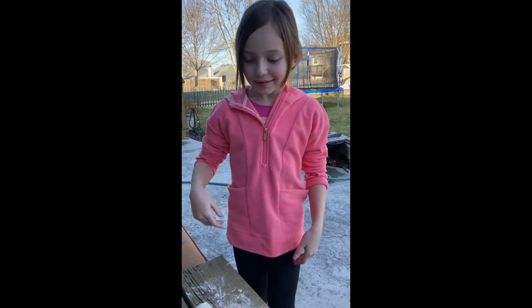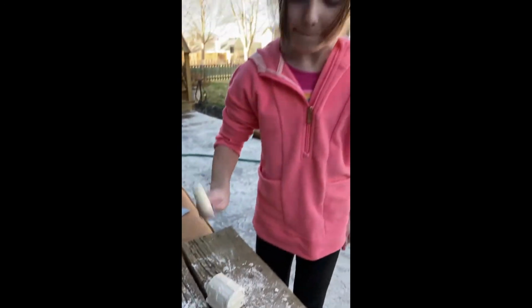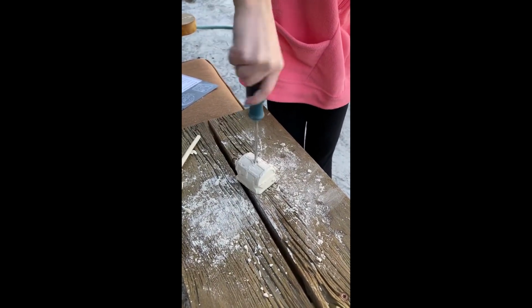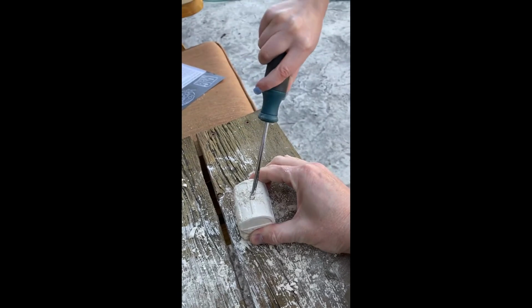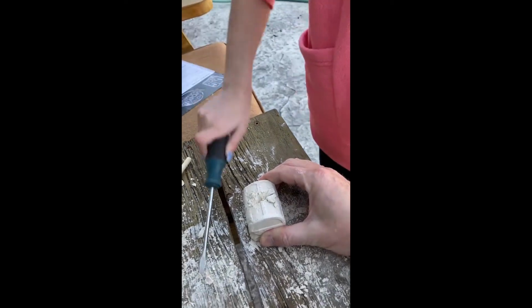Okay, guys. So we are going to do the chest one now. Screwdriver. I use the screwdriver. There you go. Let me know when you're ready to flip it and I'll hold it. I'm ready to flip it. All right. It's going to crack in half. That's what we're hoping for.